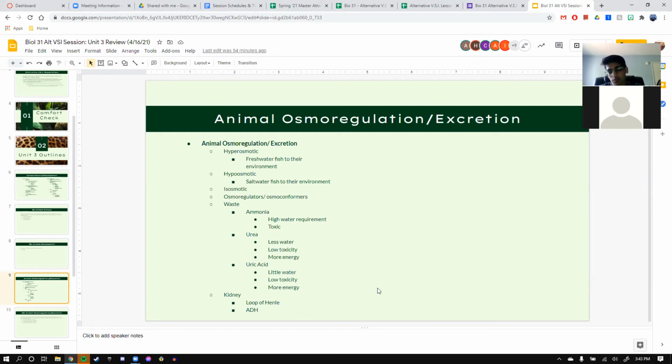So the big things that we're talking about as far as osmoregulation, you have to understand the relationship between different bodies of animals and even their environments where there's liquid and solutes involved. So a hyperosmotic situation is where you have more solutes than you have solvent. And often our solvent is liquid water. We tend to talk about this with water. So let's just say water for now. You have more solutes than you have water in your system compared to another body, which would have more water than solute. So obviously in osmoregulation and osmosis, osmosis is always the balance of concentration across a gradient.